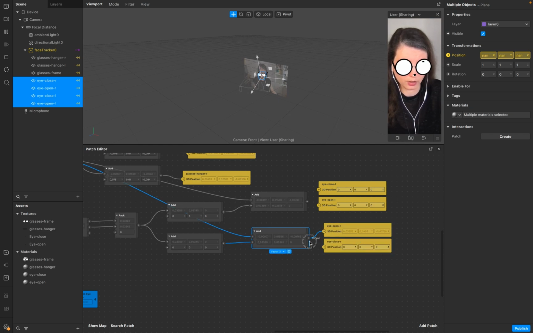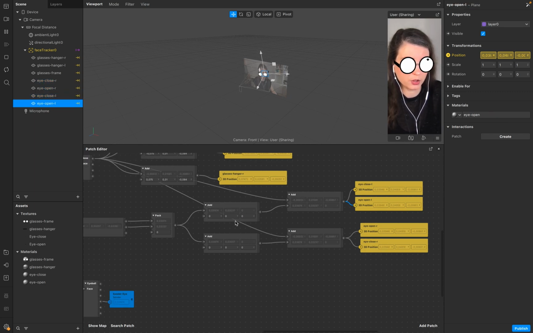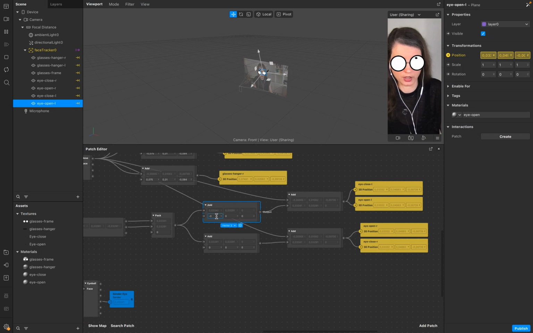Link this one. And now we need to make sure that the position is different. So in this case, 0.7, 0.7. Yeah.